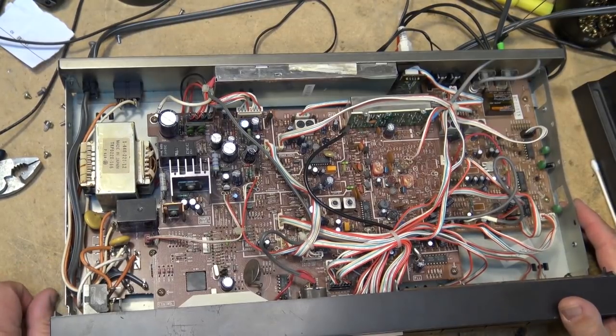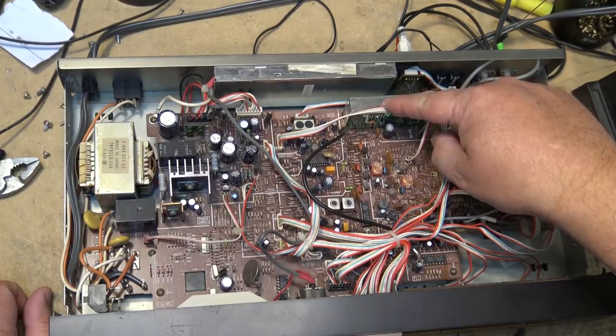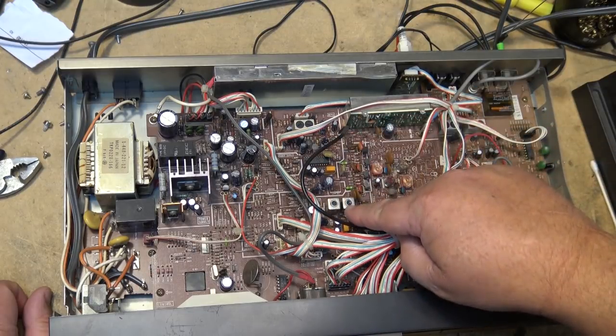You've got your AM/FM front end. The tuner is here. You've got your IF strip. I believe this is the FM IF strip, is this part of it here.